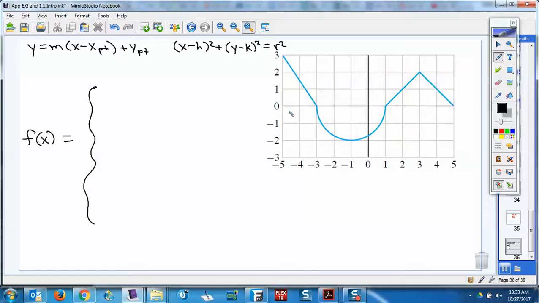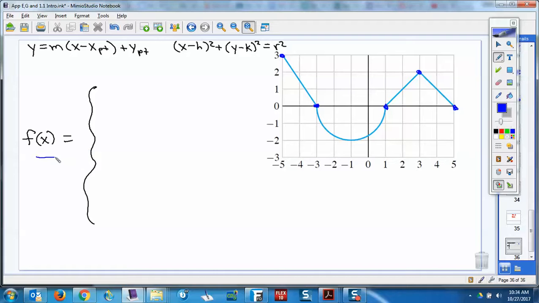You're going to have a picture, something like this, and you're going to write the equation. Now, piecewise functions are not that hard. We simply take the pieces, that's why it's called piecewise, and we write the equation for each of the pieces. Along with that, we have to give the domain for that piece. Like this piece only goes from -5 to -3. This piece goes from -3 to 1. This piece goes from 1 to 3, and this piece goes from 3 to 5. So we have to put both of those 2 things together.